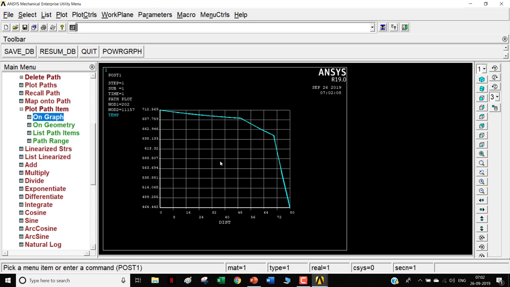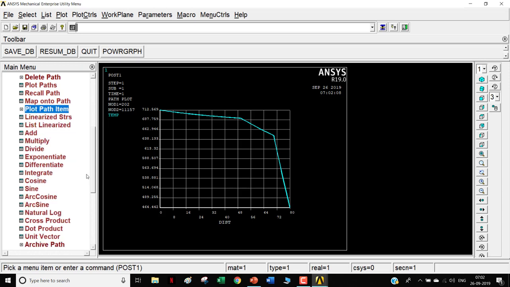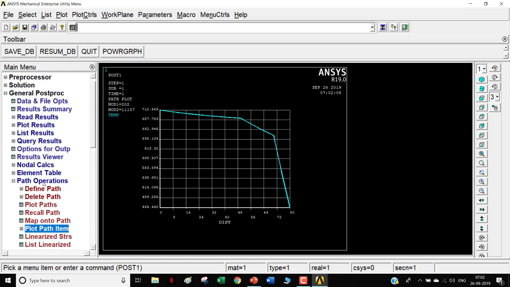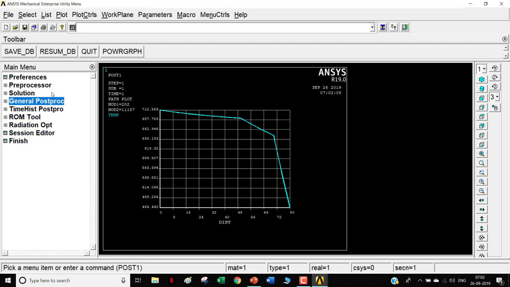So you are going to save 6 different images for your report for each and every case, right? So in your problem which I have given you, you will get any one of these problems, either composite wall or composite cylinder or composite sphere. So try to identify your problem and try to solve your problem, right? And one more thing which I would like to tell you is that this is a simple case. I hope you would have understood all the 3 problems.